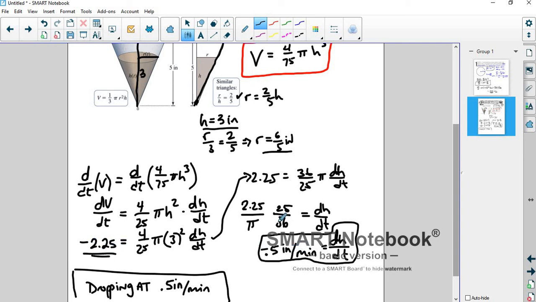And again, inches per minute: if you would have used units throughout this, you would have come up with inches cubed canceling out with square inches, and then you would have had inches per minute. So if you need some help with the units, use your units throughout. If you're talking about change of height, you know it has to be inches per minute based on the context of the problem. So hopefully those two problems give you a little bit more context and a couple more examples of the type of thing that you're expected to do for this section.